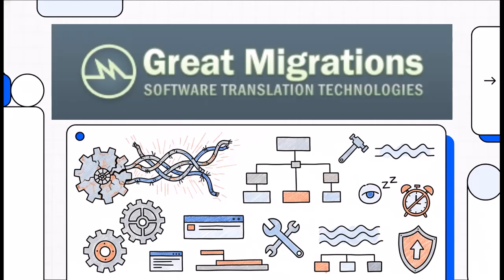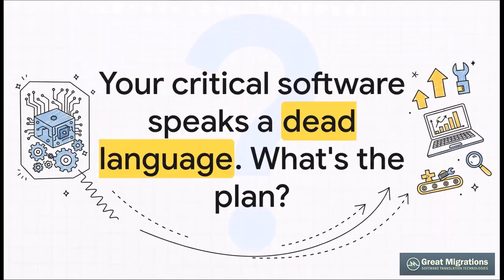The idea that your entire business runs on critical software that's, well, decades old. So what's the plan? I mean, really think about that for a second. Your company's most important application, the one handling finance or logistics, maybe all your customer data, was written ages ago in a language like VB6. Sure, it works, but it's become a total black box. How on earth do you move forward without breaking everything?